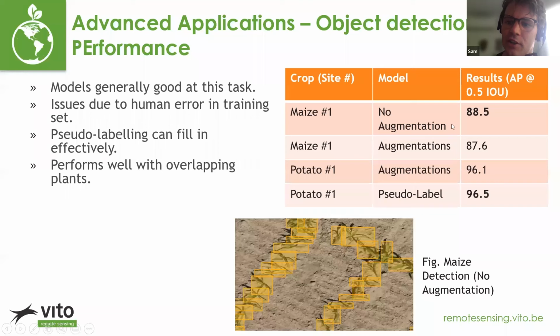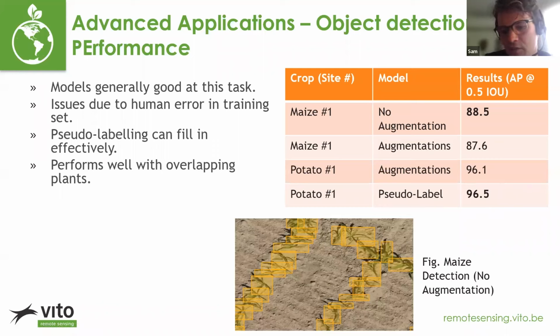What this means is that the model, when it outputs data, will compare the object it predicts with the training set. And if there's an object which overlaps more than 50%, then it will give it a tick and say that this is good. And so because we're looking at small objects, even slight changes in the prediction can result in objects not being accepted in terms of the results, whereas when we visually look, we can see that they are. So these are very good results, particularly in the case of potato. Pseudo labeling does increase it a bit in this case, but it's already very high.